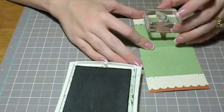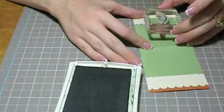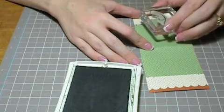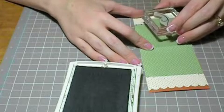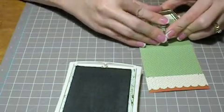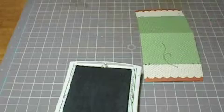Come down a little bit, go right in the middle. I think I turned mine a little bit in. Kind of angle it just a little, and then stamp your image. There you go. That's the stem for the flower that's going to go up here.